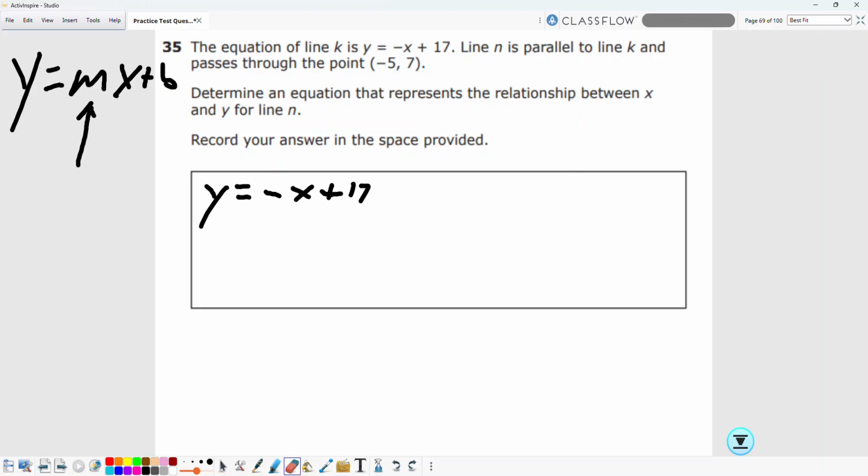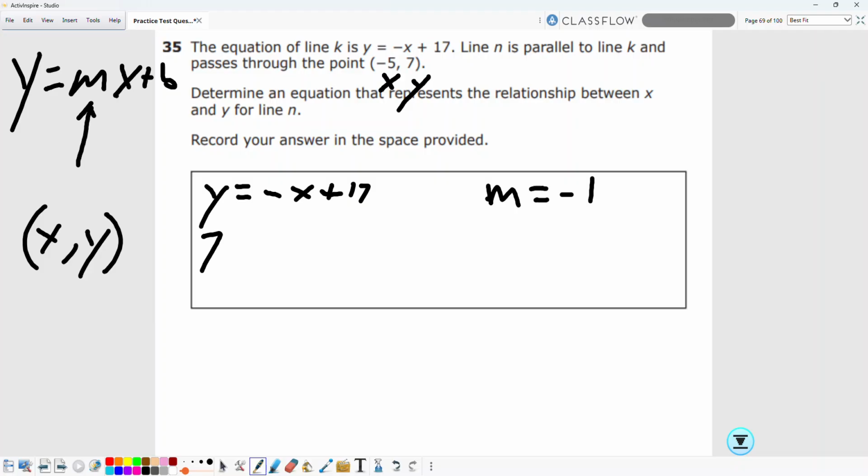Okay, let me move that over here, because I want to use that space. All right. Well, all we need to do to find the other line is we need to plug the x and the y value in. And we know that ordered pairs are x comma y. So we know the point at -5 comma 7, we know our x and our y. So we can replace the y with a 7. And we can replace the x with a -5.